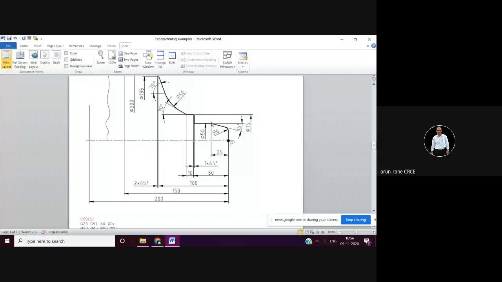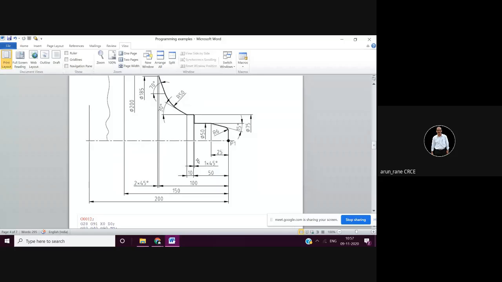Then in this way you are totally eliminating the angle command. You are totally eliminating the C command, that is chamfer command. Then here you can say G01 X50 Z minus 49. Okay.